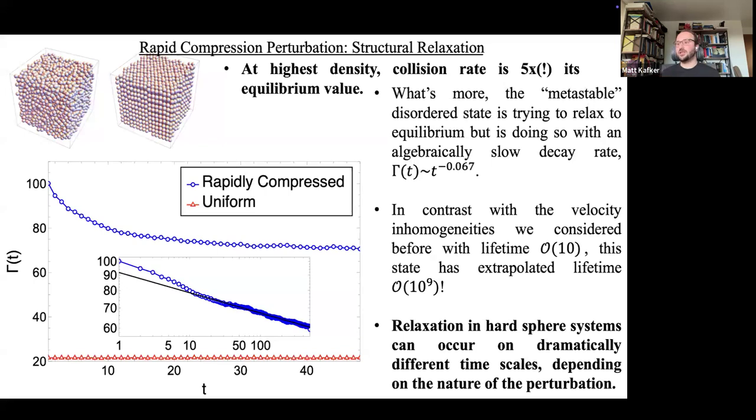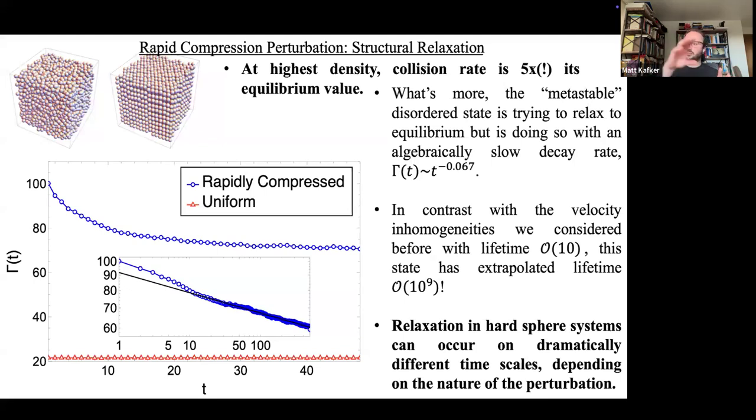So this is kind of interesting. What we see is we rapidly compress the spheres into some glassy state. Glassy, by the way, is basically defined by this characteristic where you just ask how long does it take to relax to equilibrium, and the answer is basically arbitrarily long. That's sort of a functional definition of what it means for something to be glassy. So we rapidly compress, we ask how long it takes to reach equilibrium, and we see that it basically has no hope. So this is an interesting, different kind of perturbation that we've done to the system.